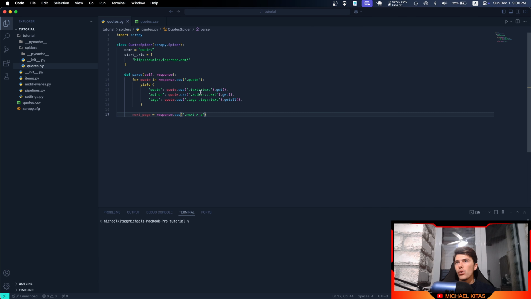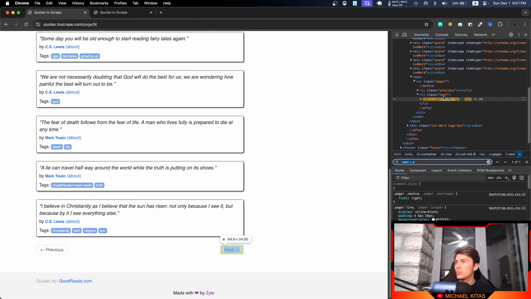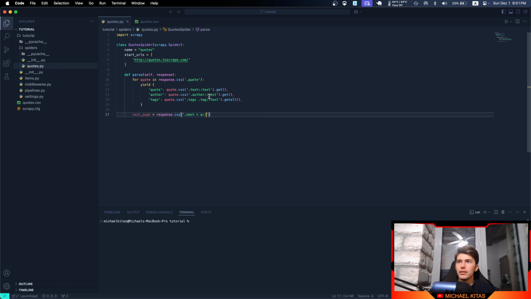Now, as you'll see on the other elements right here, in order to get the text property, what we did is double colon, and then text. But in this case, we need to locate the URL right here from the href. So as we did here for the text, what we will do is again say double colon, but instead we don't need to get the text, we need to get an attribute, and then from that attribute get the href. So what we will do is say attr and then pass a parameter to it like a function, and the parameter we will pass is the attribute we need to get, which is href.